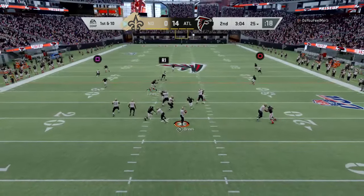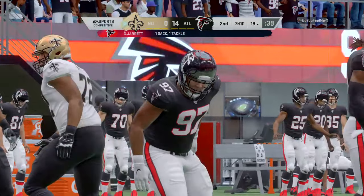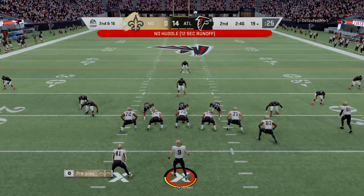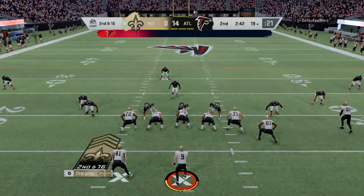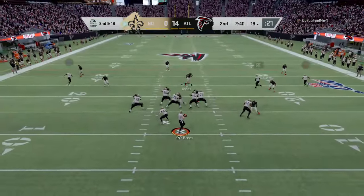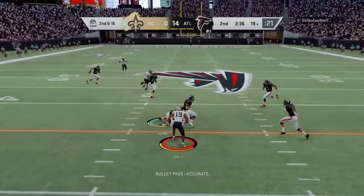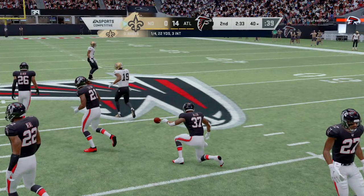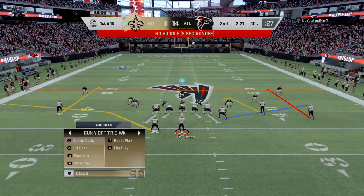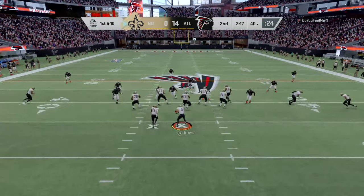Trying to shake off the interception from the last drive. He'll look to throw. Pressure brought in, and the Falcons get there for the sack. Grady Jarrett making his presence felt. He gets the sack. Another try after the 1st down sack. Breeze. This is a catch by Ted Ginn. And he'll be corralled well upfield right around the 40-yard line. It's a gain of 22 as we tick towards the 2-minute warning.